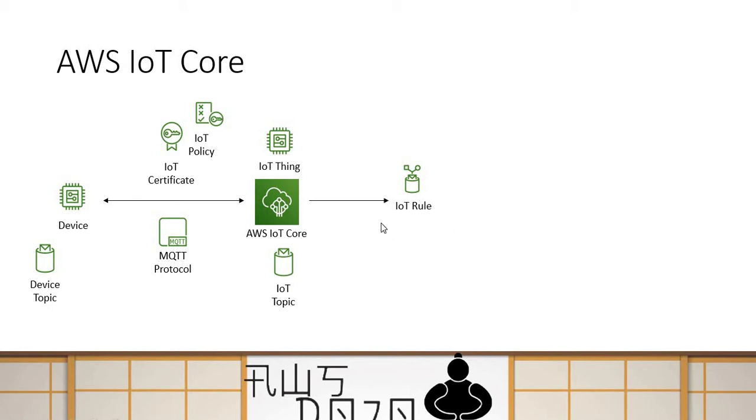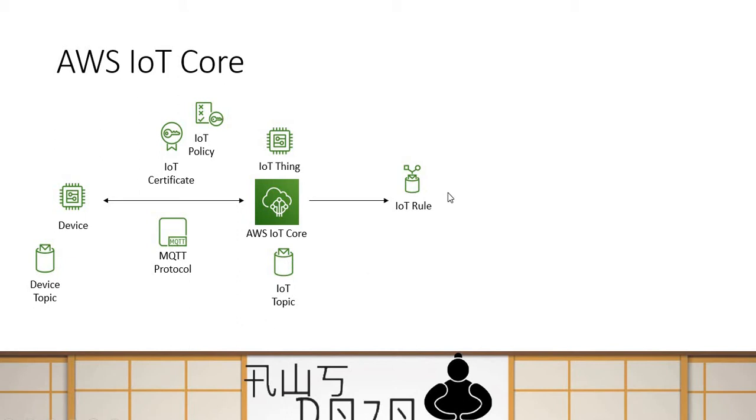Now, once a message comes to IoT Core, you might want to handle the message to create some business scenario or workflow, probably storing the data or doing some kind of analytics on top of the data, or you want to run some business logic to make an API call. Those are the kinds of things you want to do with the message. In order to handle that, you have to configure an IoT rule. An IoT rule is a configuration where IoT Core checks for messages coming into certain IoT topics.